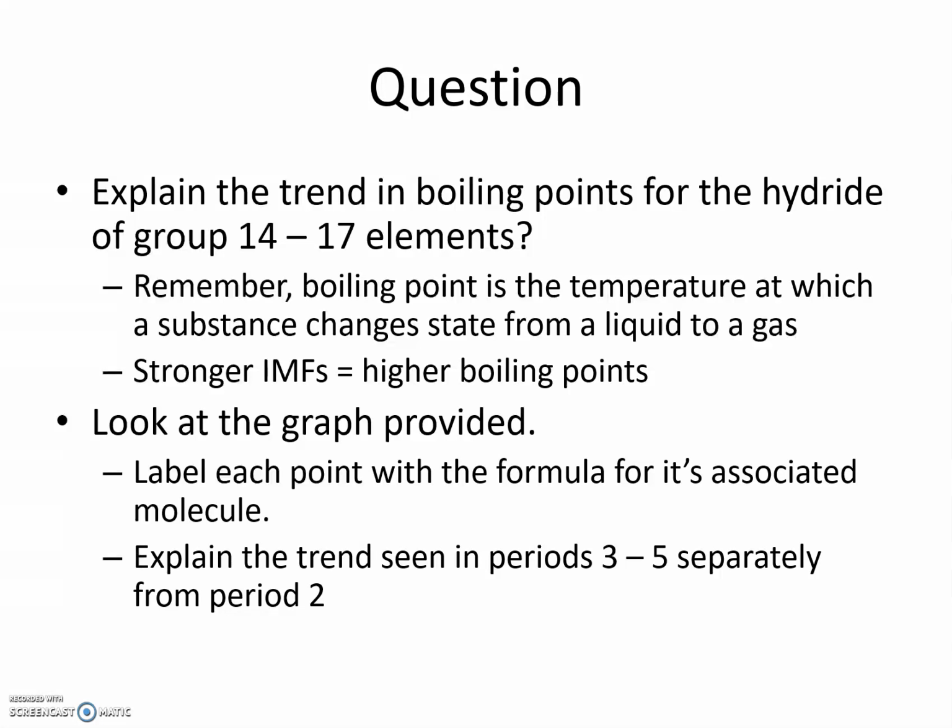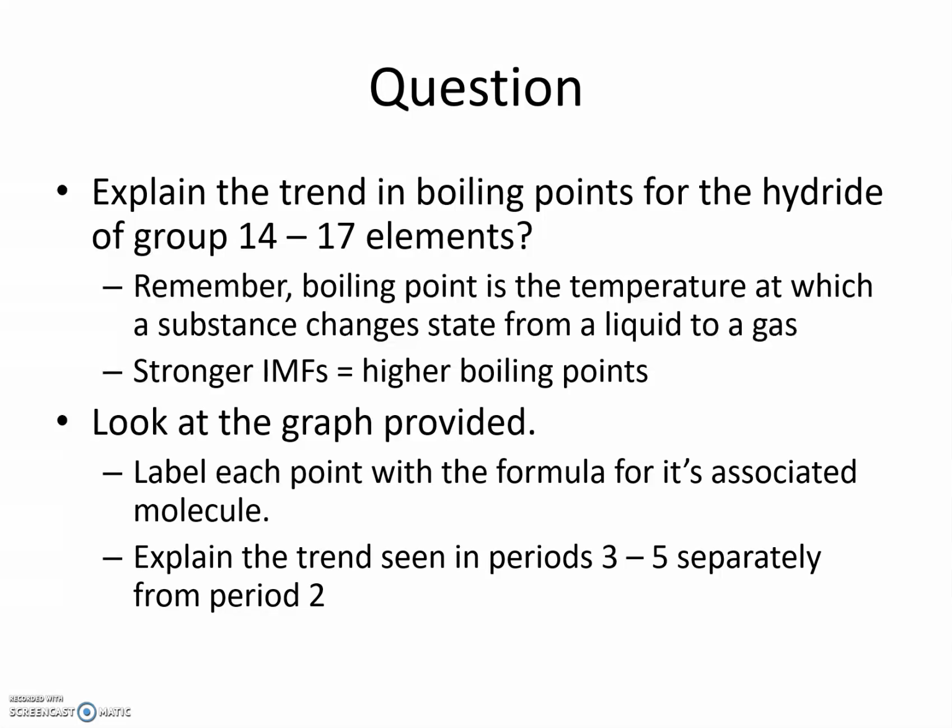Once you've got all your points labeled with the molecular formula, I want you to look at the points that correspond to molecules from the period 3 to 5 elements. I want you to explain the trend in boiling points that you see there. And then I want you to look at the period 2 elements separately, or period 2 molecules separately.